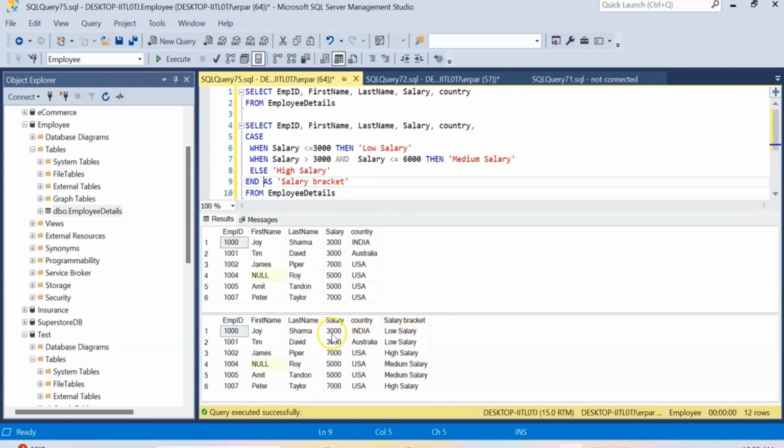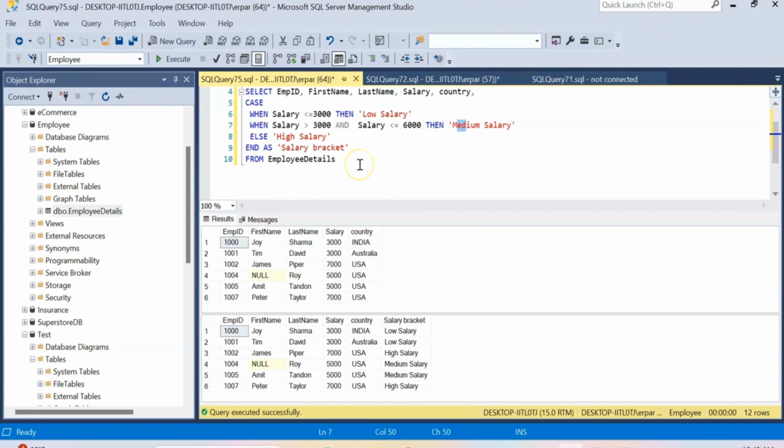So now see here, when my salary is less than 3000 or less than equals to 3000, then it shows the low salary, which is true in case of these two rows. When my salary is greater than, now it sees the 7000, so it will go to this one, which is not true. Second statement is also not true, then it will go to the else. So else is the high salary. For 5000 it will go to this one, and this condition will be true because the salary is greater than 3000 but less than equals to 6000 because it's in between of that. So it will give me the medium salary.